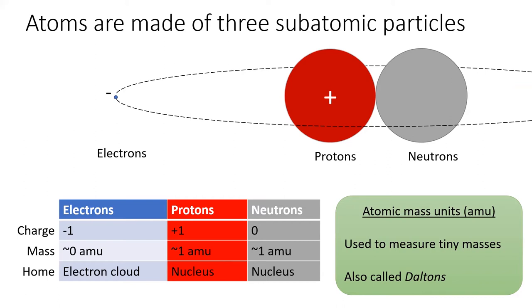It's more accurate to say that electrons exist somewhere within an electron cloud surrounding the nucleus, but for now, you can imagine them orbiting in nice little circles if you'd like.